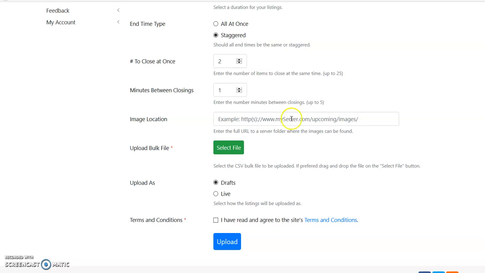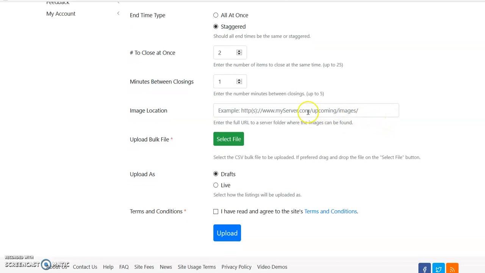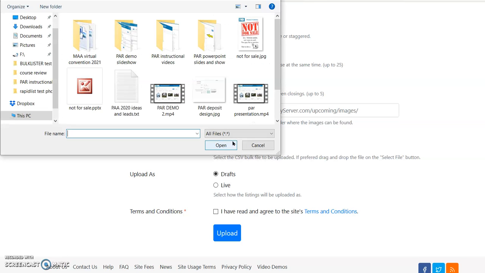Now here is where you would put in your area that you have your photos up on the internet. If you have such an area, you don't have to have that. So you can ignore that if you wish. Now we need to upload our CSV file.